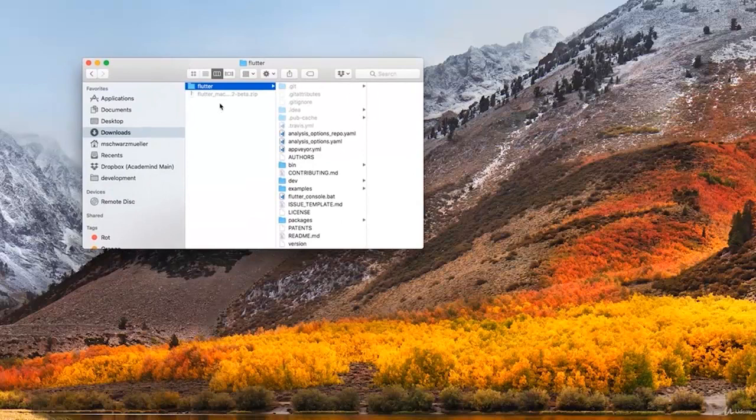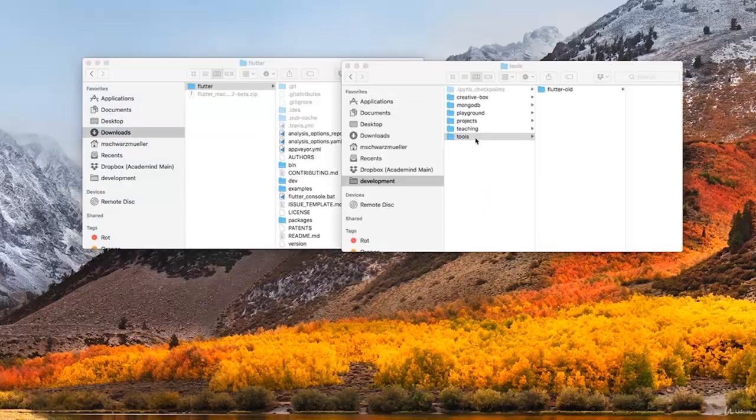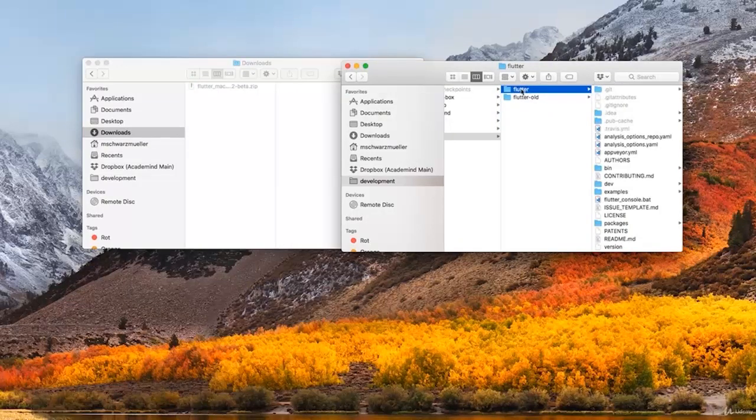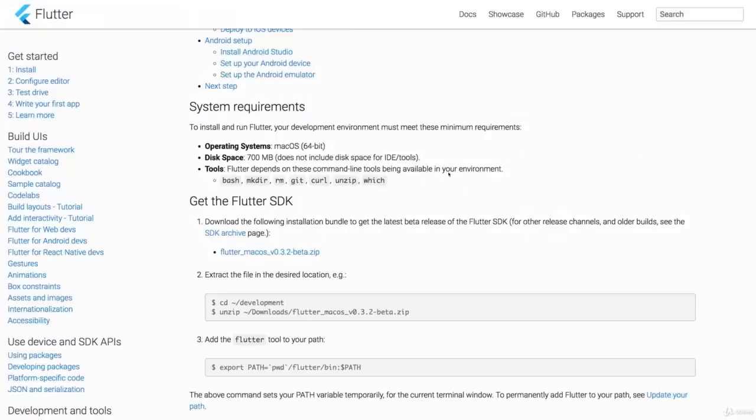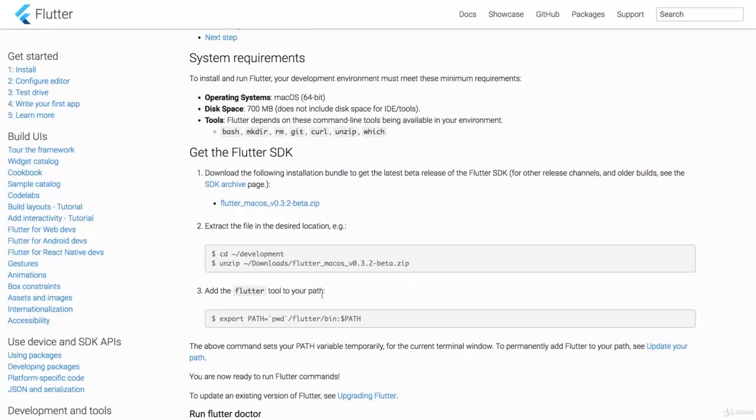Once it is unzipped, you have this Flutter folder, and now you should copy this somewhere where you want to store this. Now this Flutter thing here is an entire tool set. It's the SDK, the software development kit you need for developing Flutter apps. It includes a lot of dependencies Flutter needs. So this is really a central package, a program you should store on your machine. And you can copy it wherever you want on your machine. Now I got that tools folder where I want to have it, so I'll just drag it over there. And now with Flutter added to that folder, we can proceed with the installation or with using it.